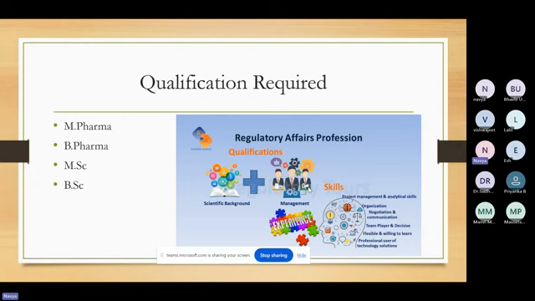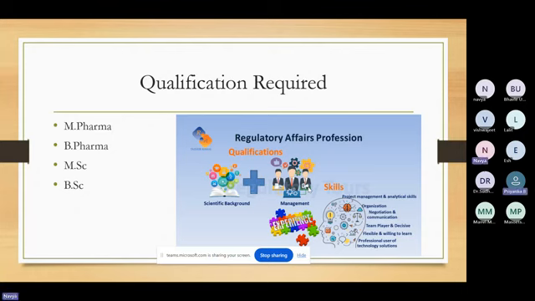But if you really want to do a good job when you are at the position of a manager or senior manager, then you can additionally do project management. It is not a completely different field. It is also related to RA, and also related to other departments of a pharmaceutical industry. Okay, hope I have answered your question.